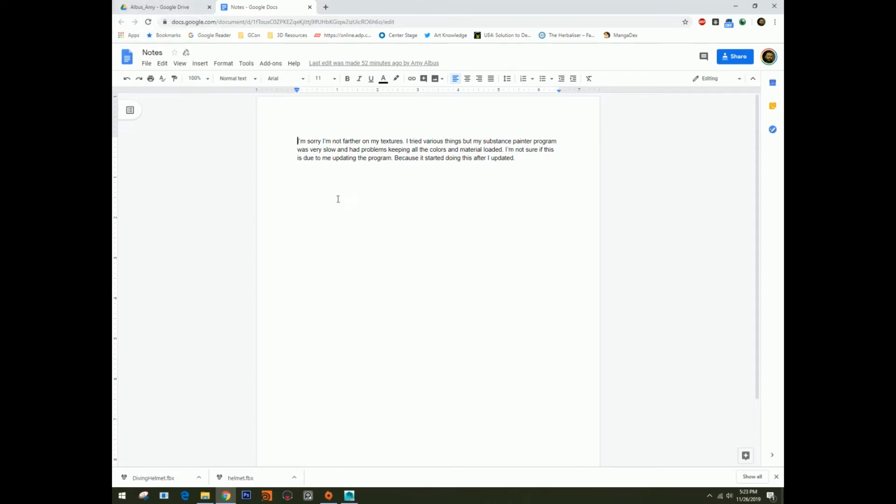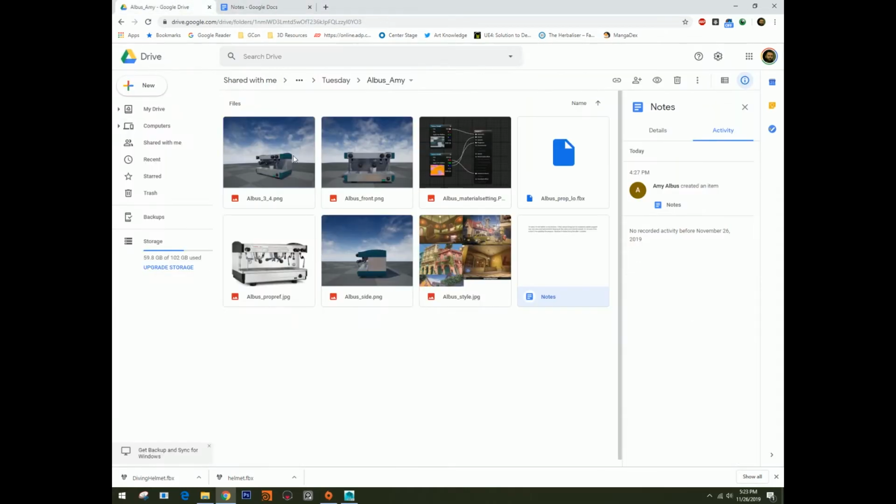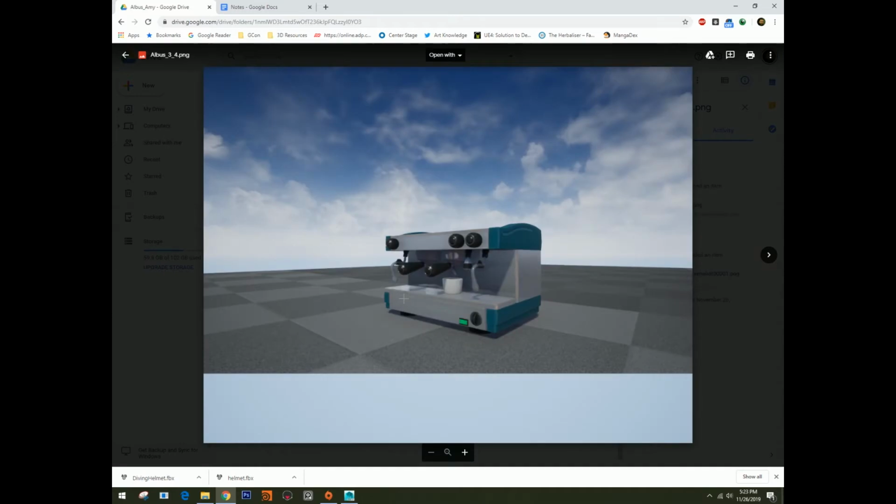But it looks like you're getting materials done anyway, so excellent. Let me see. Yeah, if you updated the program and it got worse, maybe try updating your graphics drivers for your computer. That might help. Other than that, not really sure. But yeah, like Fuchs said, it could be a memory issue. I don't know how much memory your computer has, but if it's running out of memory or hard disk space or stuff like that, then that can definitely cause issues. But let's take a look at it.